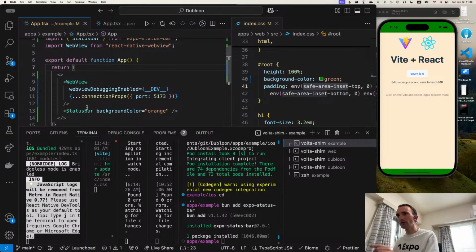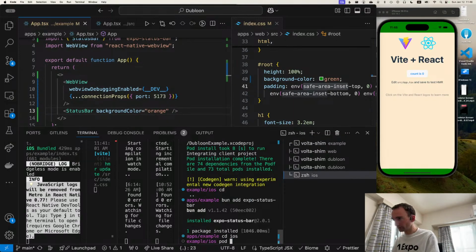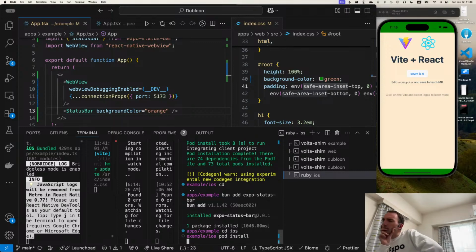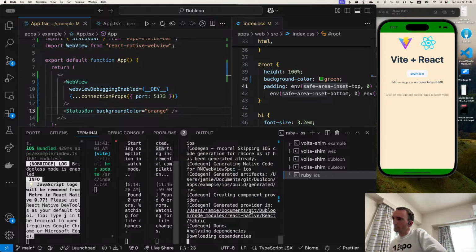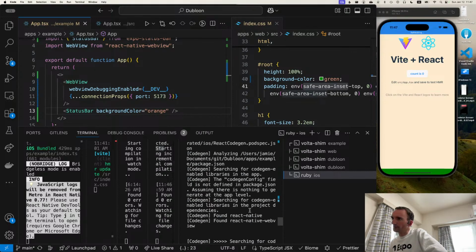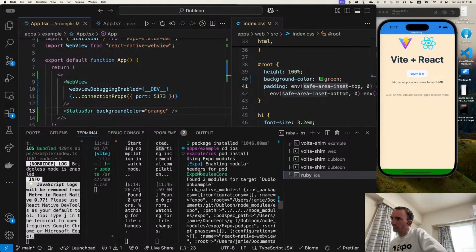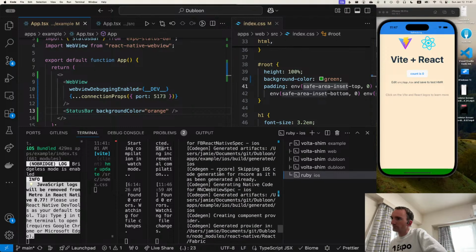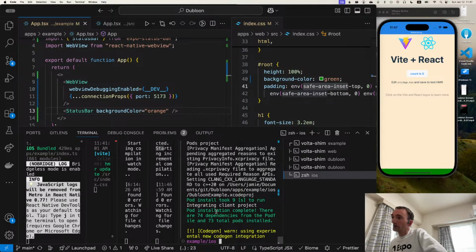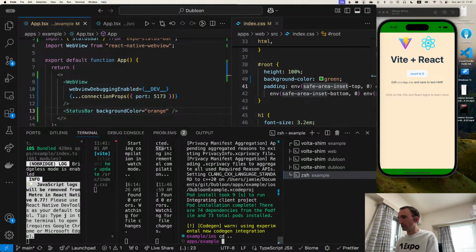And it hasn't crashed, but I am curious. So my theory is that it was already auto-linked just because Expo includes it in the SDK or something. Yeah, I was right. So Expo status bar was already auto-linked.